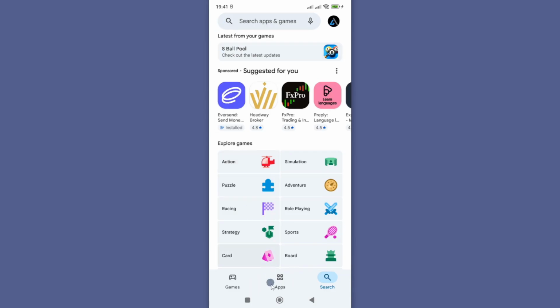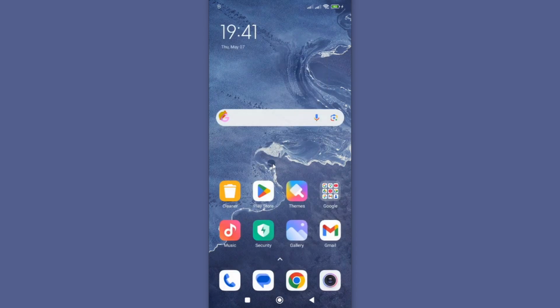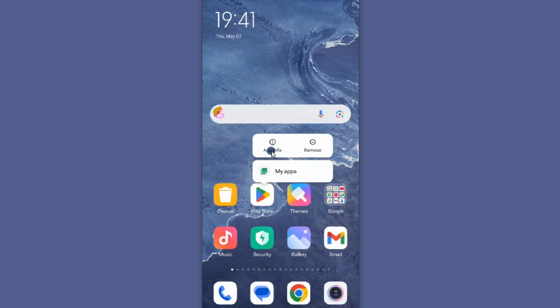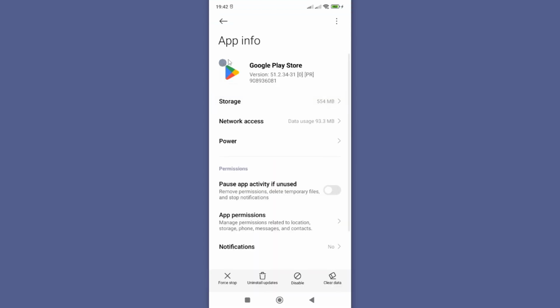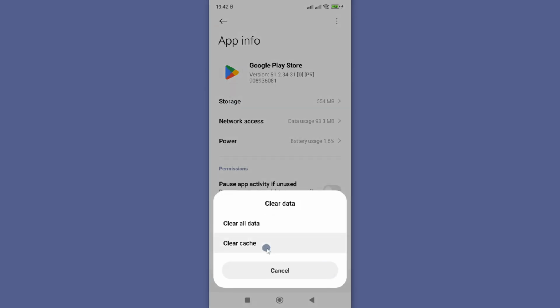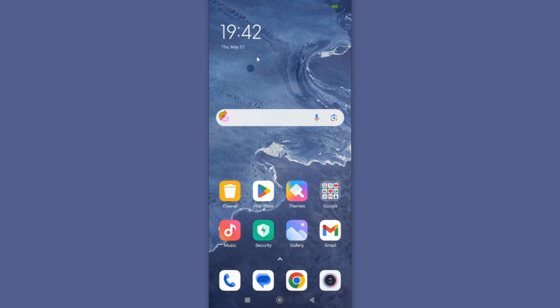However, if you're still unable, then the problem might be with Google Play Store app itself. For that, we need to troubleshoot it by just long pressing on your Google Play Store and look for app info. If you can't see app info, you should see a settings gear next around here, or even the name of the app. Tap on any of this to access Google Play Store app info page. At this point, we want to clear the app data, and you can do this by tapping on clear data here. And first, clear cache data, then restart your smartphone before you go to Google Play Store.